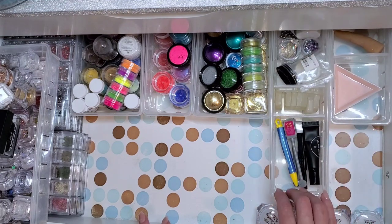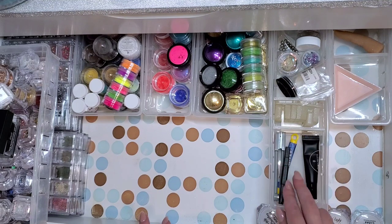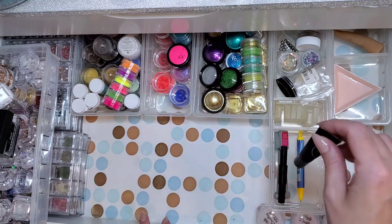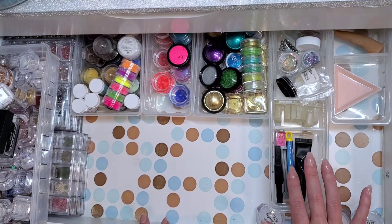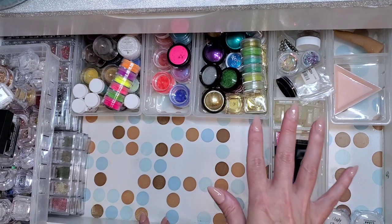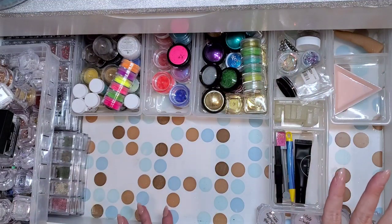And then here I have some magnets for my cat eye gel polishes, and I have a black stamping gel from Born Pretty. I had a white one that I've been using forever, and it finally is empty. That thing lasted me so long, and I really like these, you guys. I'm not even gonna lie. I still really like them. I have to do a review video on them for you guys. I have like every color. Actually, I'm waiting for the neon ones now, so I thought I'll just wait till I get those, and then I'll do a whole video for you guys.